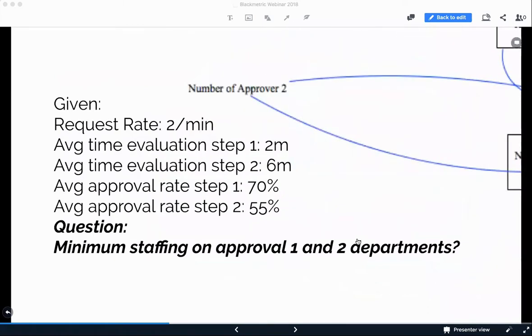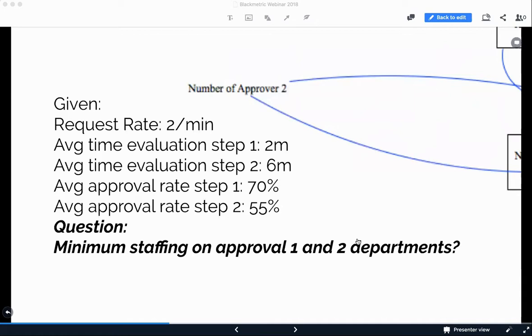Given a set of values, for example, a request rate of 2 requests coming in per minute, an average evaluation time of 2 minutes in the first step and 6 minutes in the second step, an approval rate of 70% in the first step and 55% in the second step, business asks us as a business analyst: what's the minimum staffing for the approval 1 department and the approval 2 department?